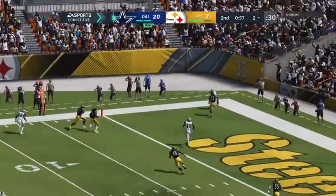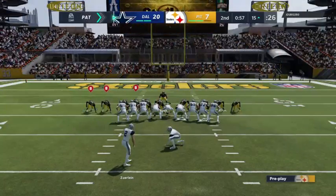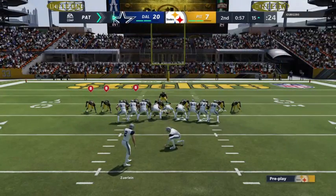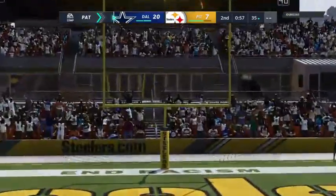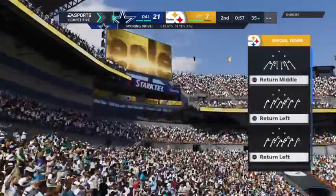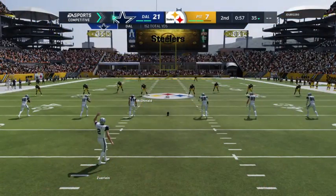A lot of people might call this backyard football. Sometimes just understanding who you've got out wide and who you're going to throw it to. Give him an opportunity to go up and make a play, even when contested. Looks like that one worked out pretty well. The trust factor, in effect. Zerlein good with a PAT, and it's now 21-7.